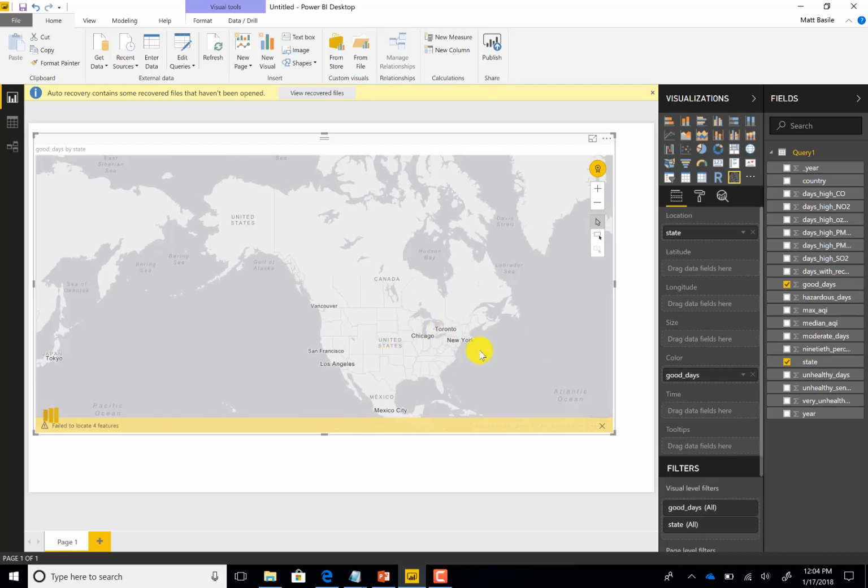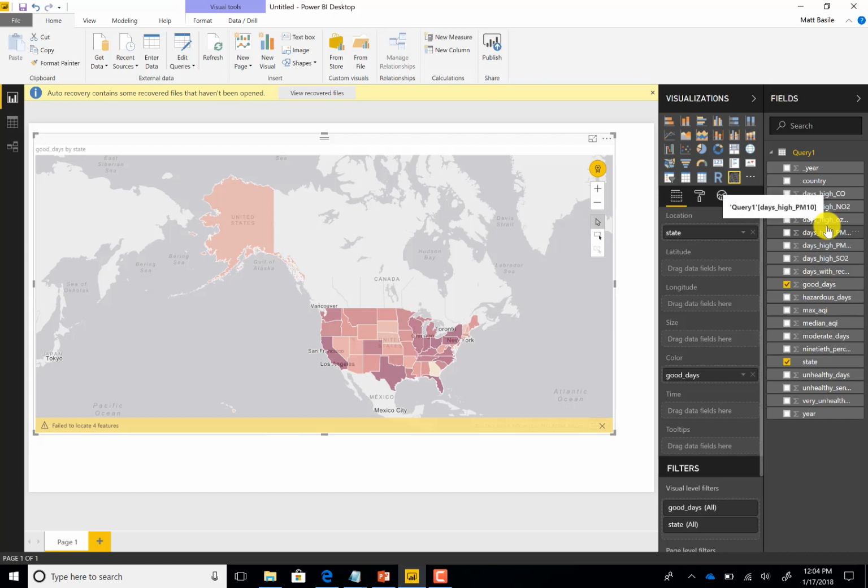And these are just a few examples of the types of visualizations you can build with Power BI. Obviously, two very simple examples, but there's really a lot you can do by mixing and matching these different fields and then also creating your own fields. And then, for example, sorting based on different values, high levels of CO2, things such as that.